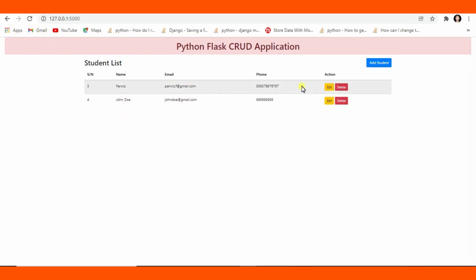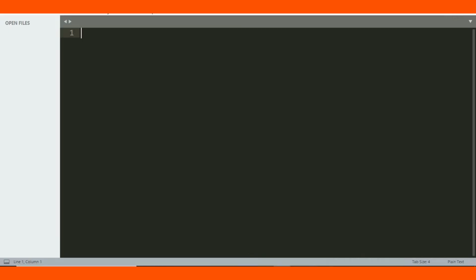Okay, so once I refresh, you can see this offline Bootstrap makes our interface unattractive. So we'll carry on with the offline link of Bootstrap 4.